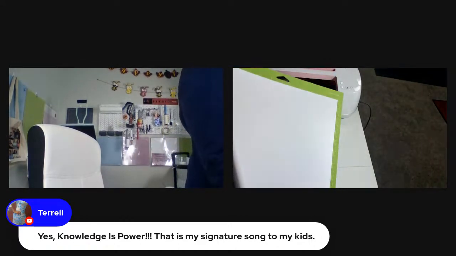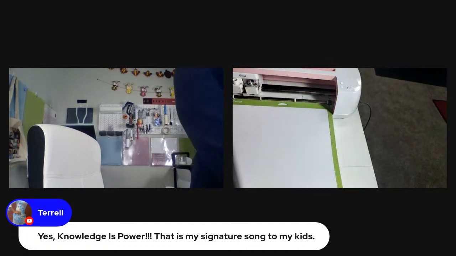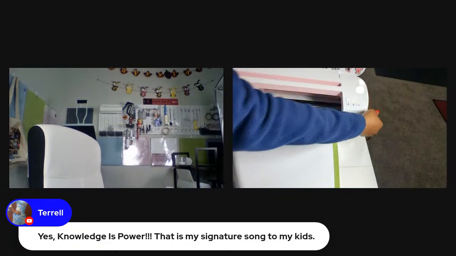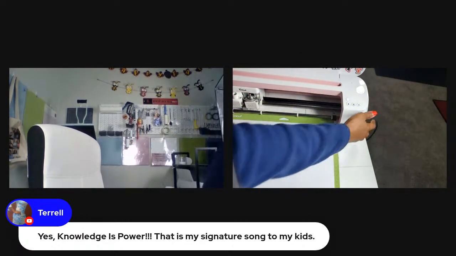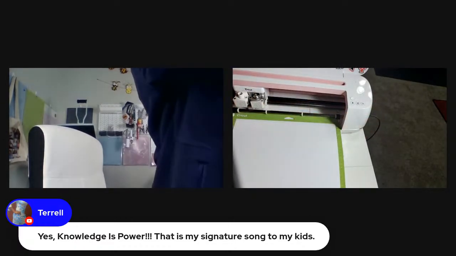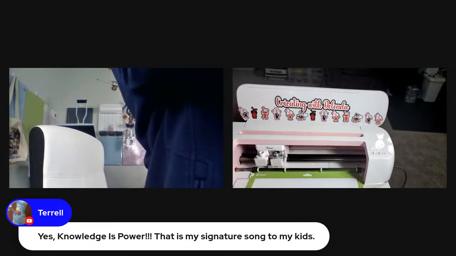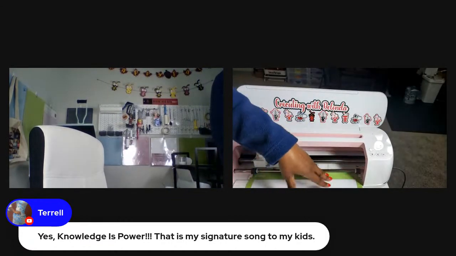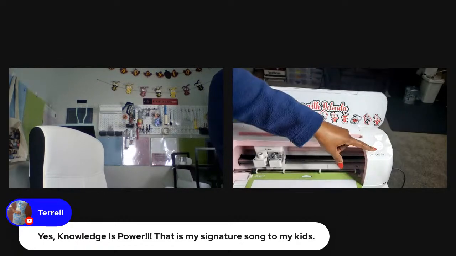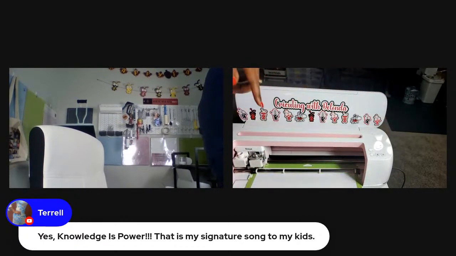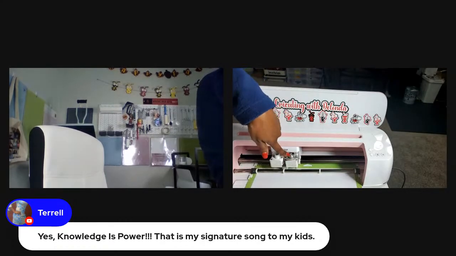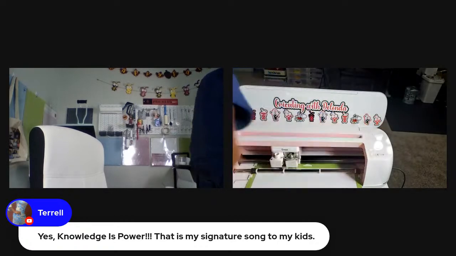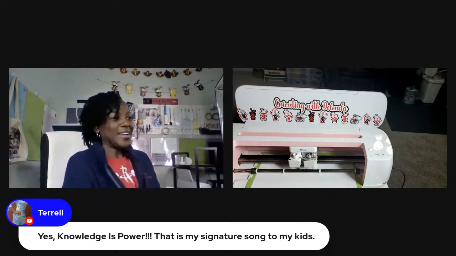All right, so I'm going to load my green mat. Let me see if I can move this. Lord, be a sturdy table. Can y'all see that? Make sure you can see it. So I'm going to load my mat into my maker. This is my Cricut Maker, but it's not my actual maker. I'm using a regular fine point blade, and nothing else is here. I'm going to click that flashing C.